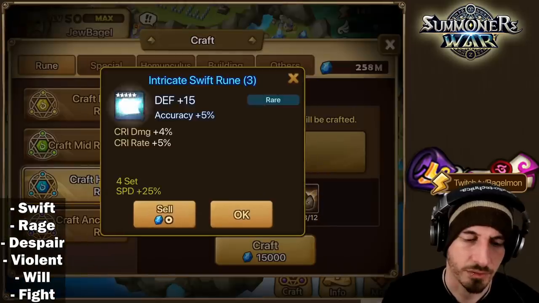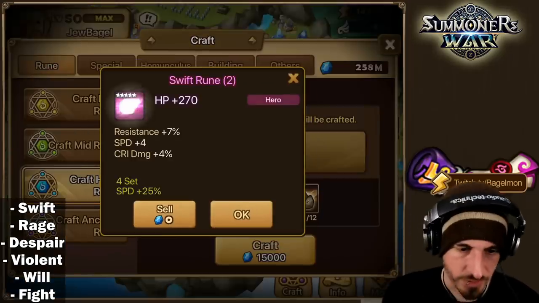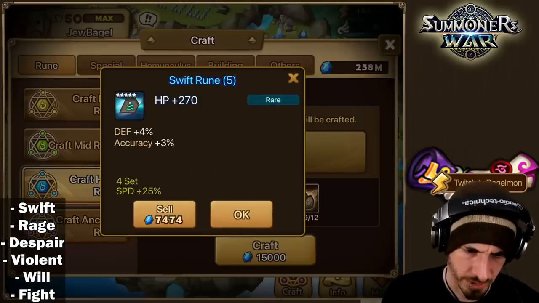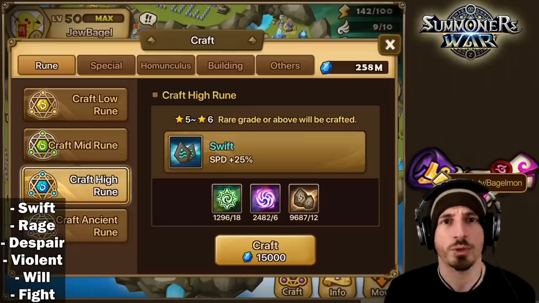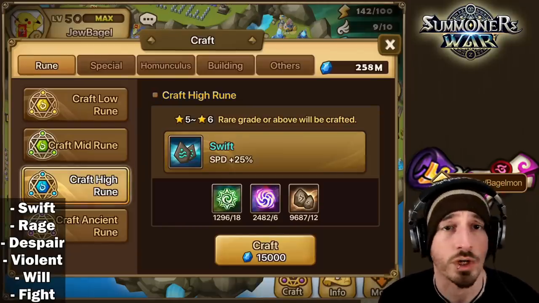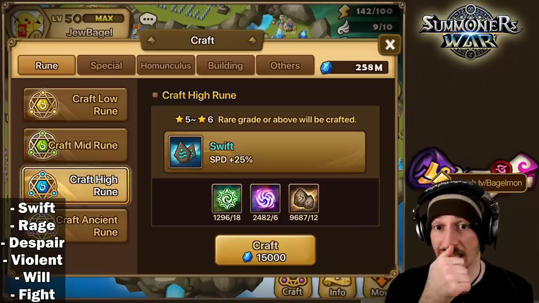But I wouldn't really care too much about it if it was a 5-star or if it was a different slot. Again, all poop. You don't really want to care too much about these fives. Anything blue 5-star is basically just an insta-sell. Like, if you're watching this and you have blue 5-star runes on your account, or green 5-star runes on your account, or white 5-star runes on your account, sell. Just sell them all instantly.